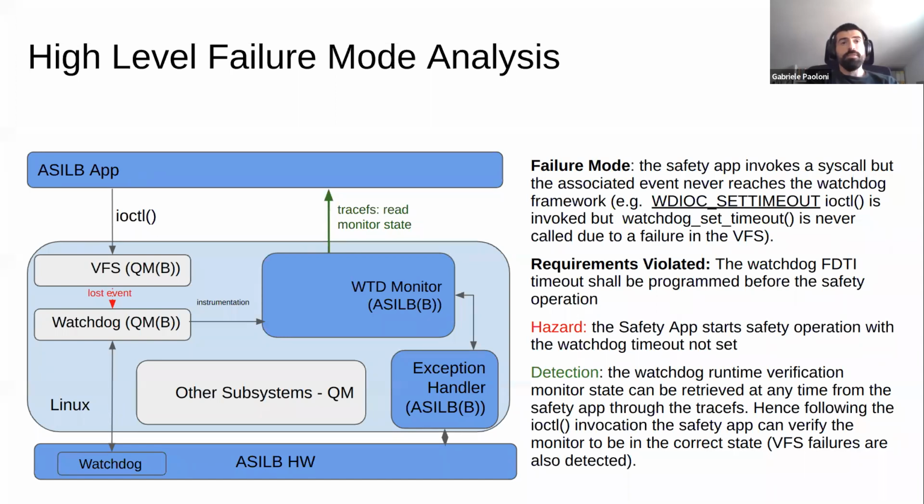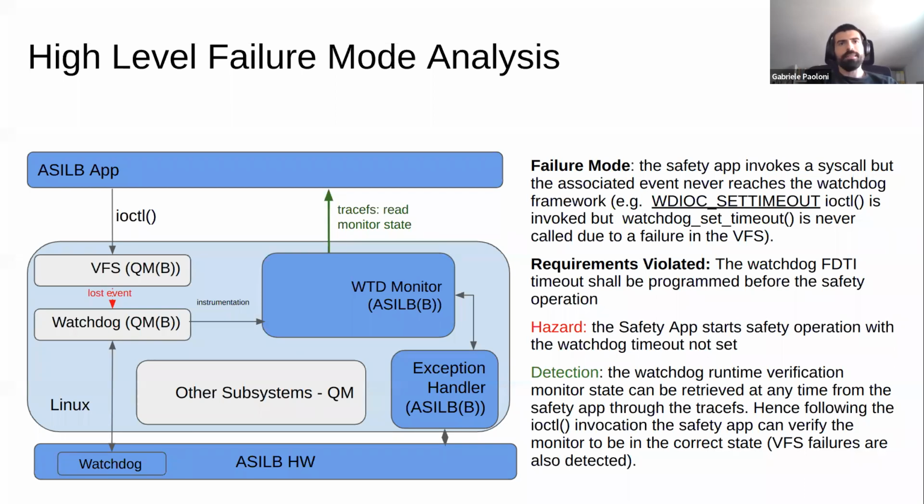The hazard is that the safety app could start the safety operation with a Watchdog timeout not set, so effectively being unmonitored.